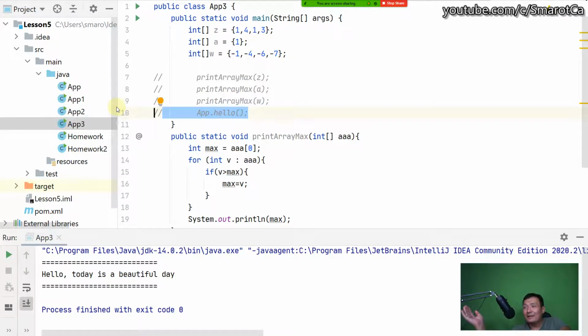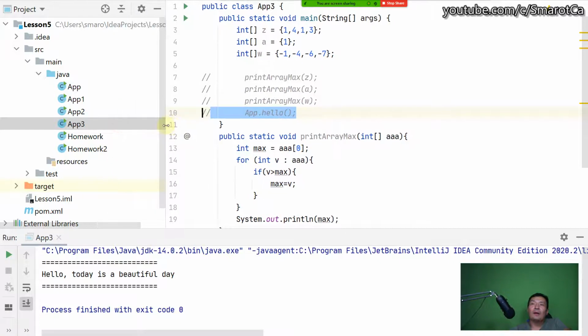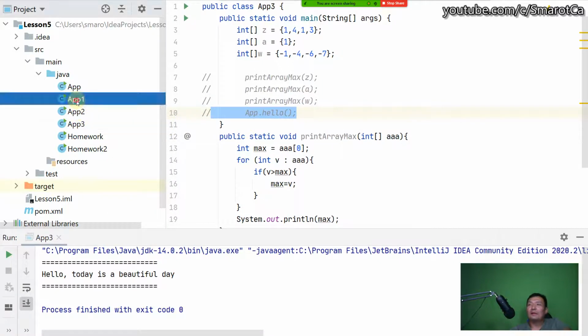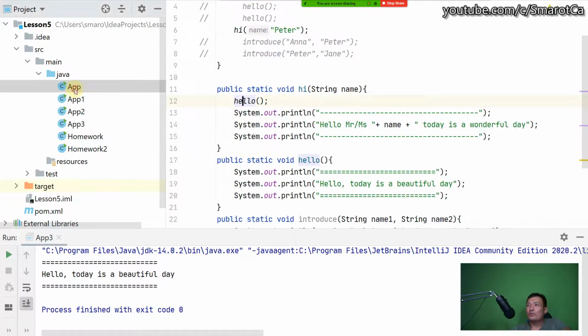Println, actually, after you print something, at the end of every message it places an invisible escape character. I will show you.